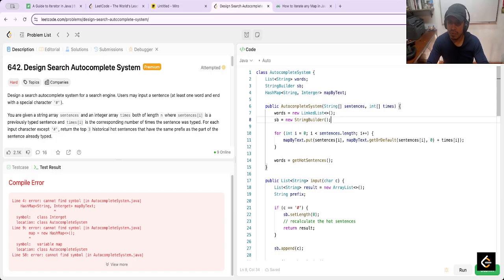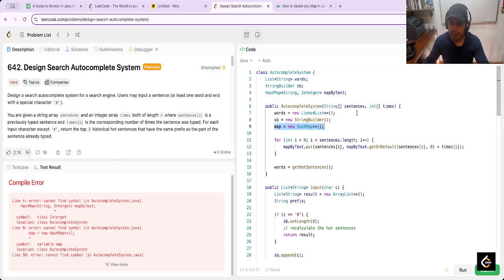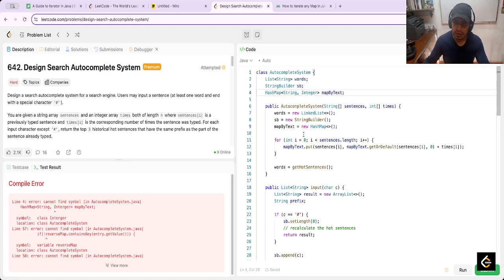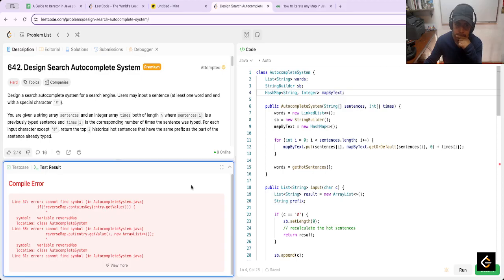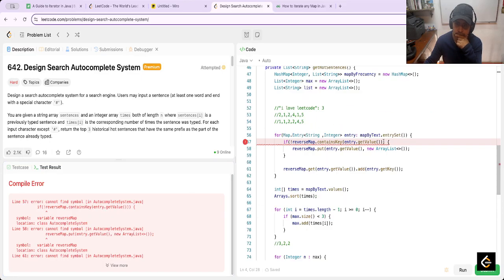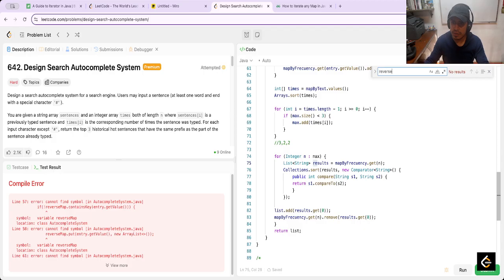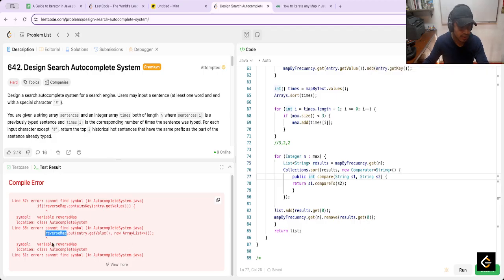It should be removed. Is this integer. Cannot find the symbol. Reverse. Yeah, sure. Reverse map. Reverse. What else? I think that it's all.